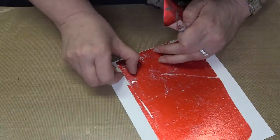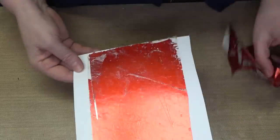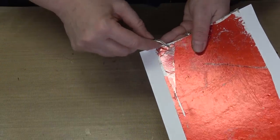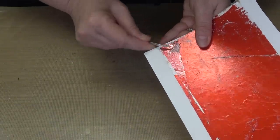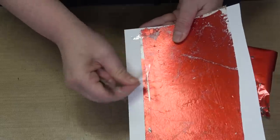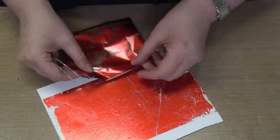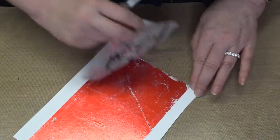Oh, my liner didn't come off there. Come on. Oh yeah, my liner's stuck. Right in that little corner. Come on, little liner. There we go. Off you go. My clear plastic hadn't come off. It did now. So don't get yours stuck. That's okay. We're just gonna go in there and fix it. Fix, fix, fix. Any place that doesn't have some red, I'm just gonna add it.